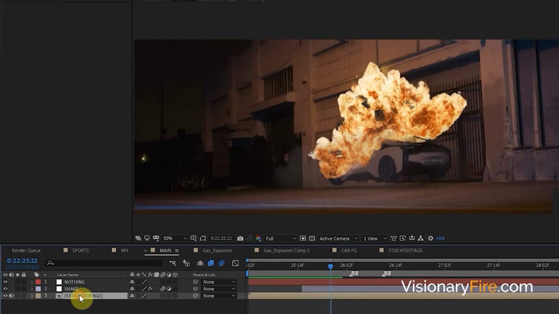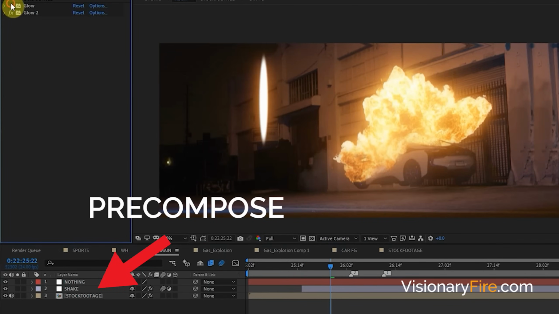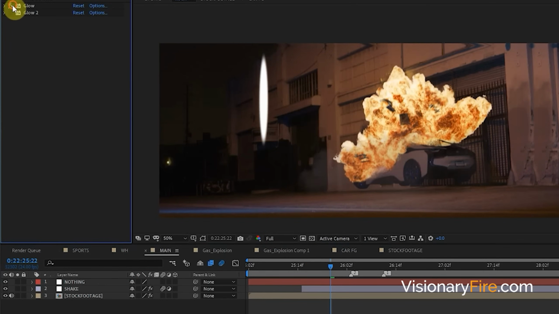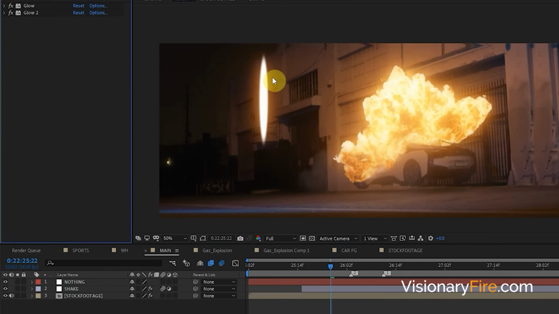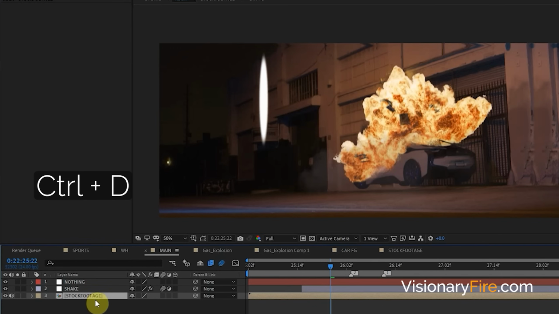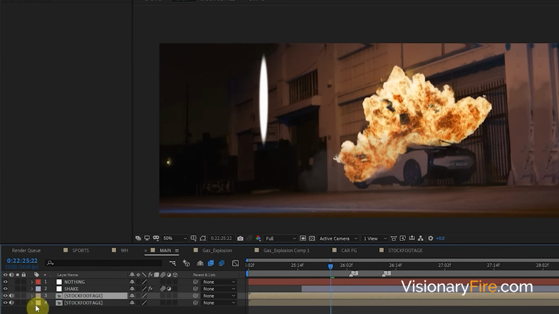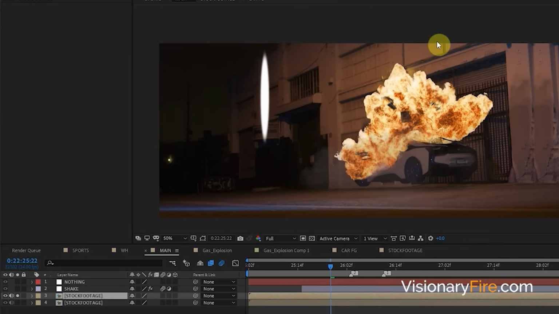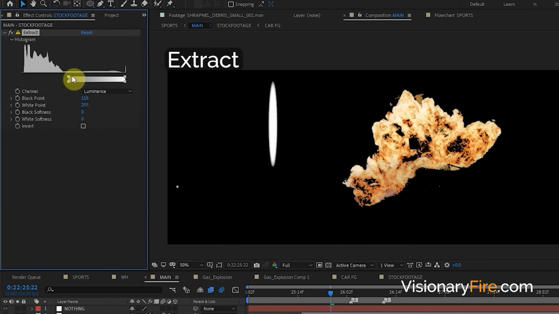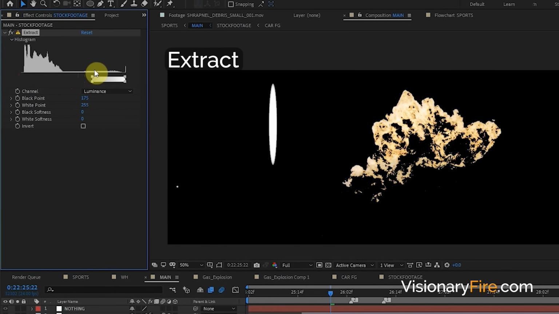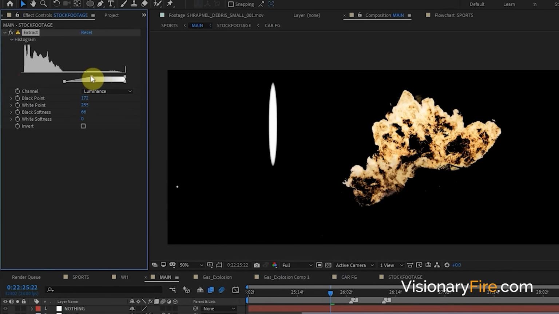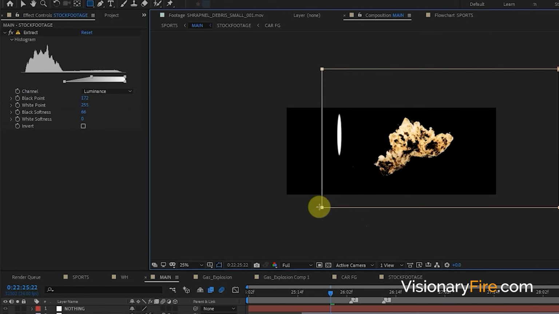Now to add the glow, let's pre-compose everything into one layer. Here I just applied a glow effect. Now a common problem is there's something else bright in your scene that's glowing, but you only want the glow to apply to the explosion. So if you just duplicate this whole pre-comp, and then let's just solo this layer, and let's add an extract effect to this layer for the colors that we want to glow. So like this, and then kind of like that. And then we can also add a mask so that it doesn't get that color over there.